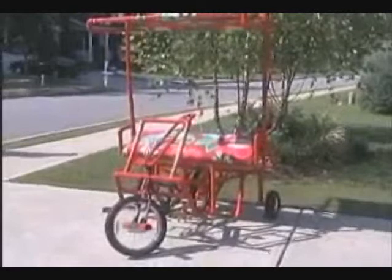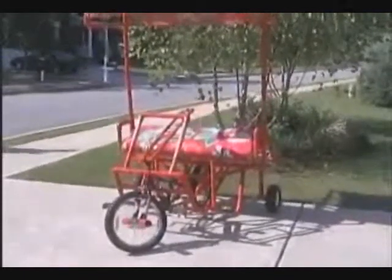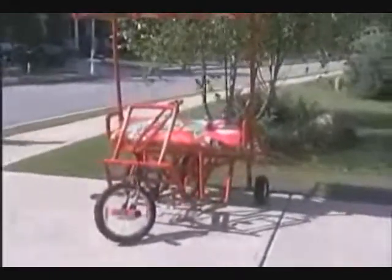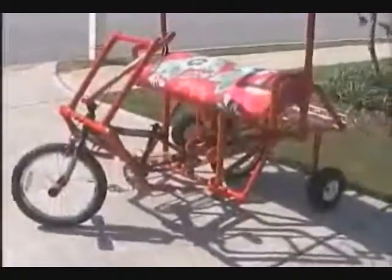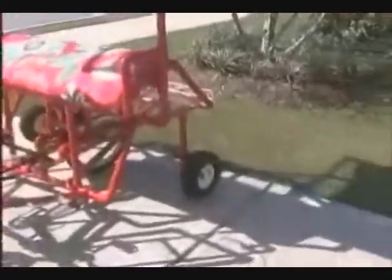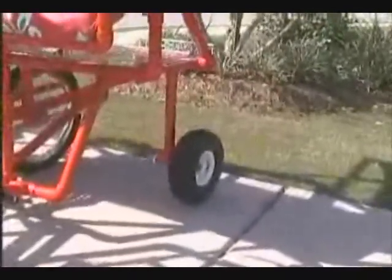Let me show you the bike. One of the great things about it is it's made from a single bike, not two bicycles, and there's no welding or machine shop needed to build this bike. I started with a bicycle that I bought at a yard sale for $10. You'll notice that the bicycle is still built into the middle of the frame, almost exactly the way it came, except the rear wheel has been extended. There are casters on the rear of sorts, made from wheelbarrow wheels.